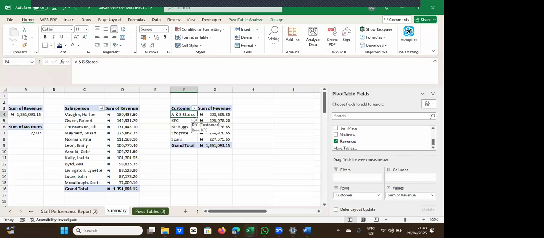A data analyst is always asking questions, trying to know what is happening. So can we look at this data set, look at everything and just suggest what most likely may be a reason why KFC is selling better than every other one? If you look at the margin, it is quite like 425,000 compared to 244. And even Spar that always has customers also, 227. What could be the reason?